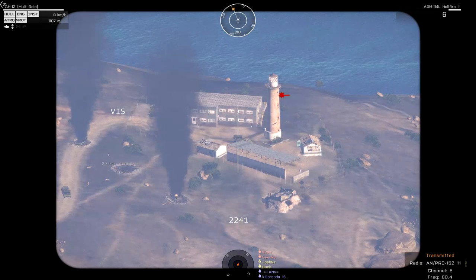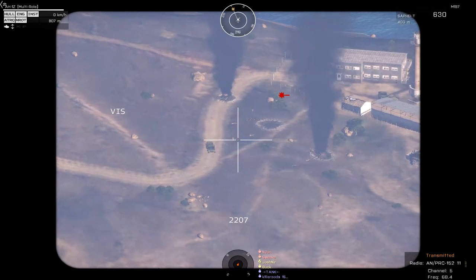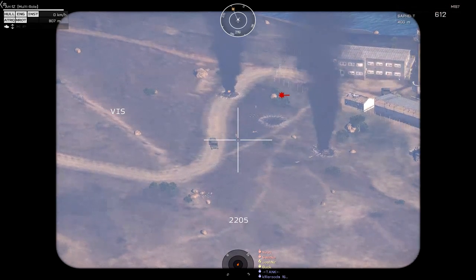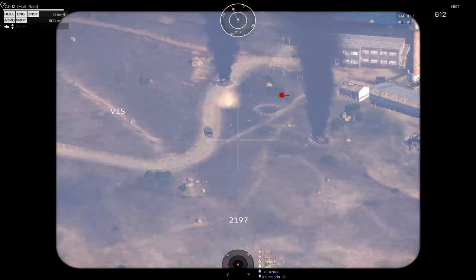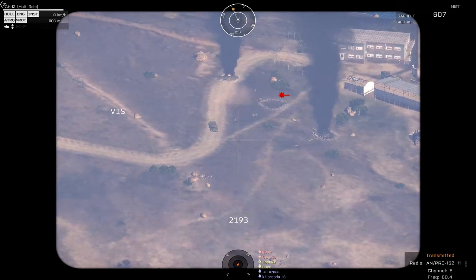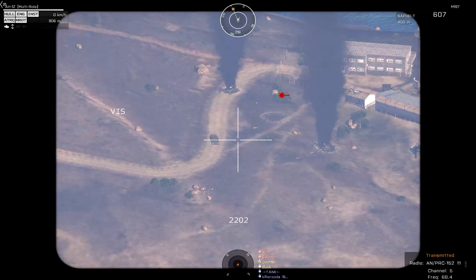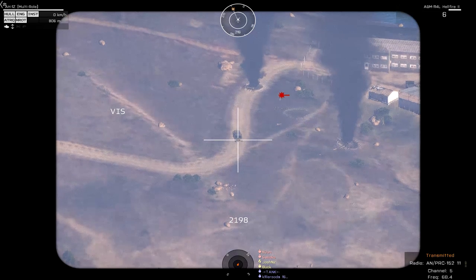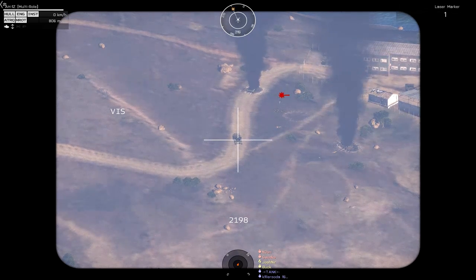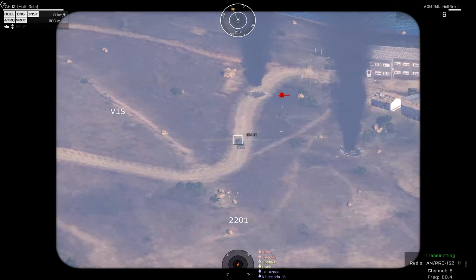Can't lock that one. Your laser's on? Yeah, it just doesn't want to lock it. Hold on. What's that? The cannons, I think I've ranged it wrong. Yeah, see if you can get that laser working, because then you can just blaze and move. There we go, I got laser on one. Why can't I lock him? Doesn't want to lock.